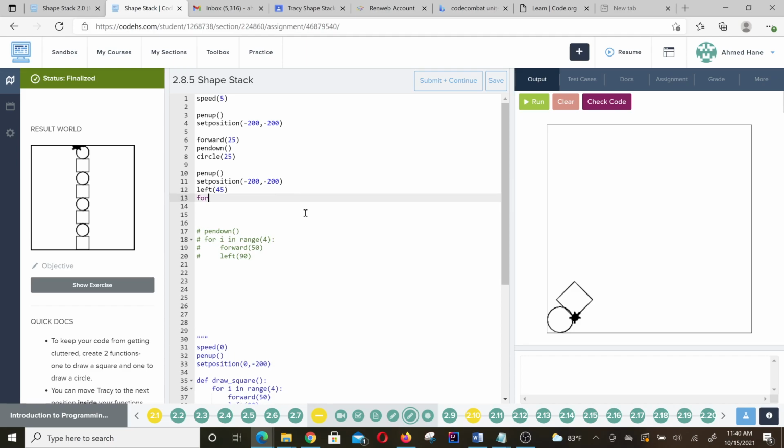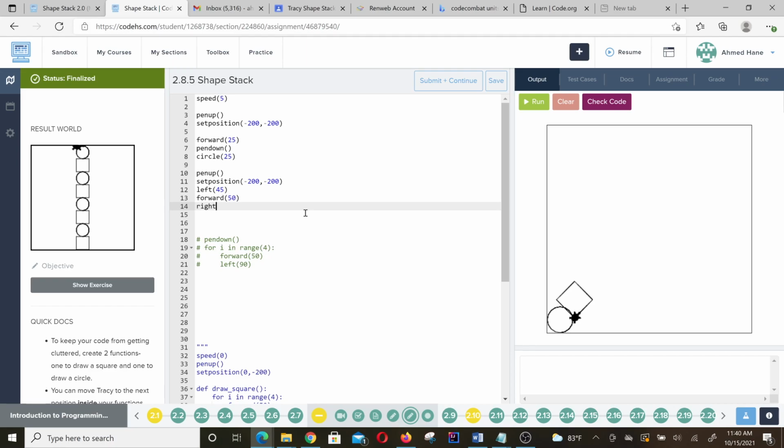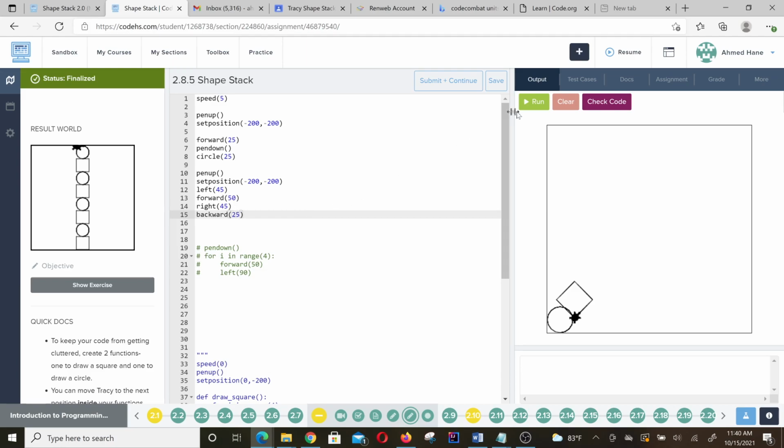Then we want to go forward 50. Then we want to turn right again 45, right? And then we probably want to go backward. Okay, half, just 25. Let's see what happens here.